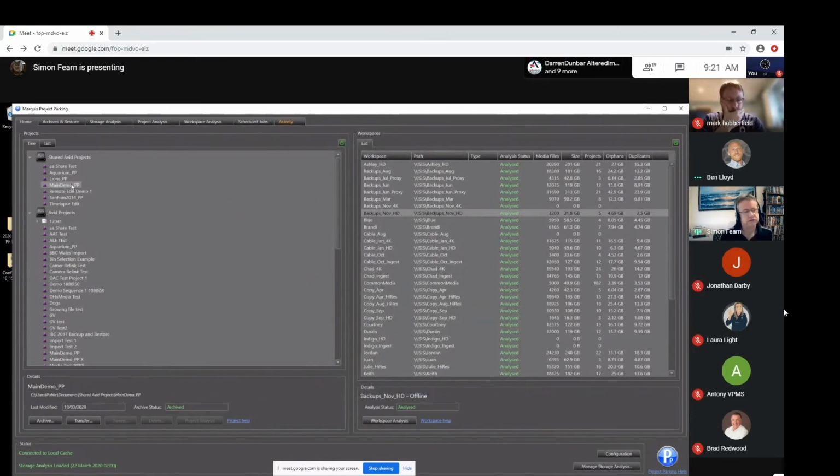The main justifications or reasons for doing this, you could be wanting to take your project and make sure that it's safe throughout the life cycle of the project, in which case you can archive it and go through multiple points to make sure you're always protected and always have a rollback point within the life cycle of that project. You can do that manually from the archive window, or you can build up a schedule and do a sort of regular repeated pattern. So essentially you could do it every day at close of play or multiple times during the day, whatever pattern works for your operation. And of course, we'll only ever put changes in each time we do that job.